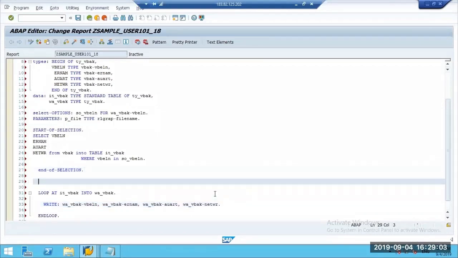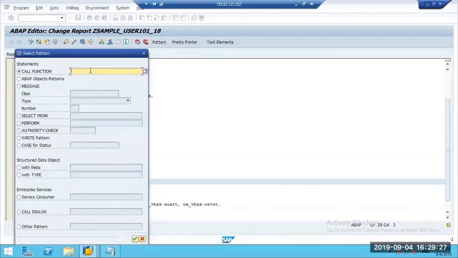So before displaying, we are going to have the downloading option. For that, we should have a function module call using the pattern.